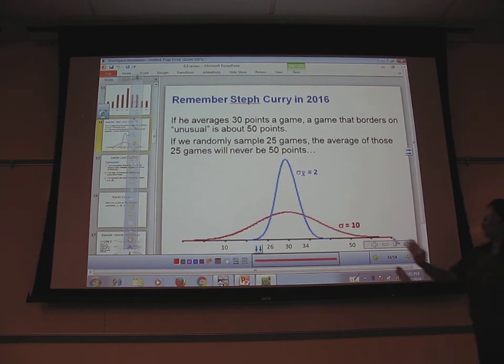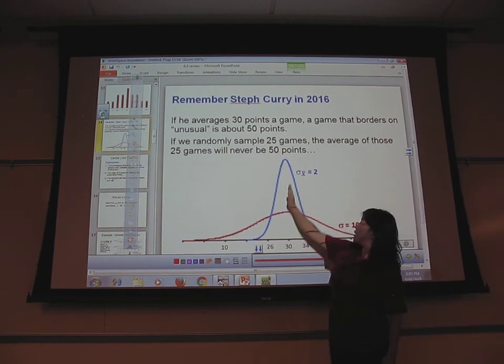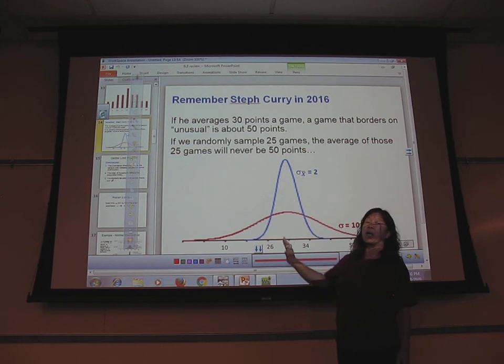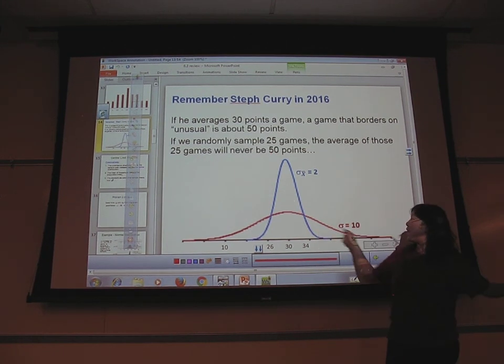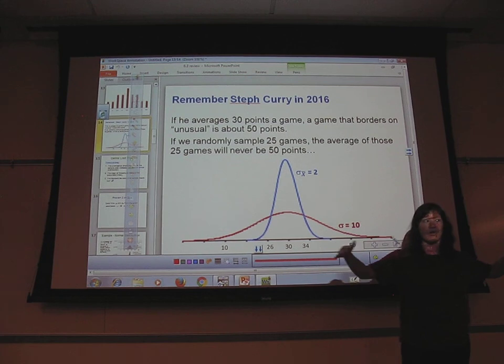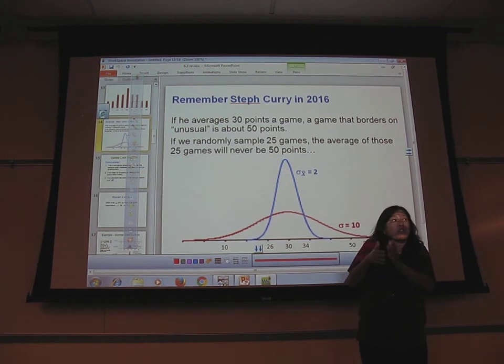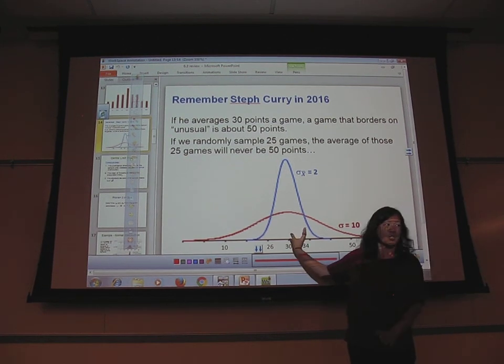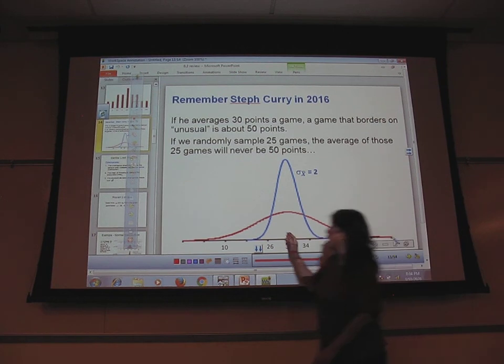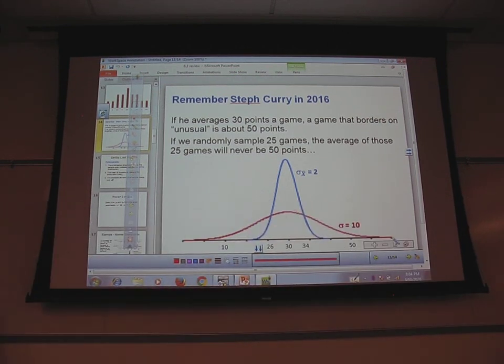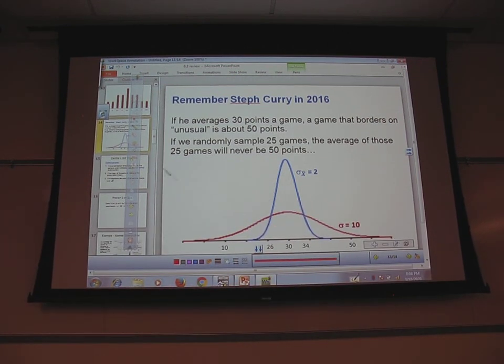The mean says where it is centered, and they'll both be centered at the same spot. But their standard deviation is different. This one has a much bigger standard deviation. It's wider, flatter. This one has a much smaller standard deviation. It's kind of all scrunched up in here. So how much smaller is it? It is sigma x bar, that's what we call this.